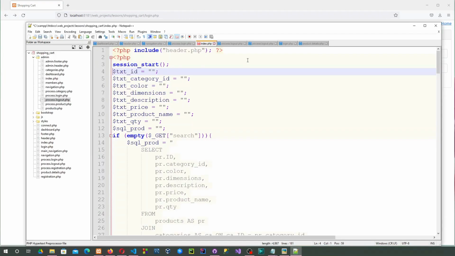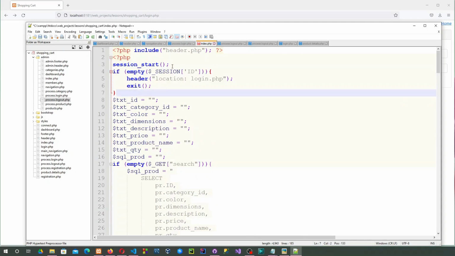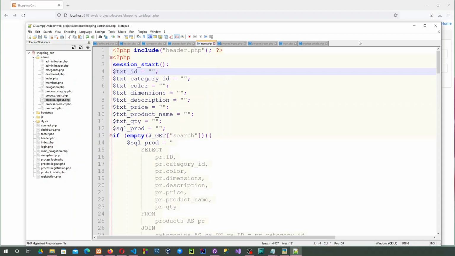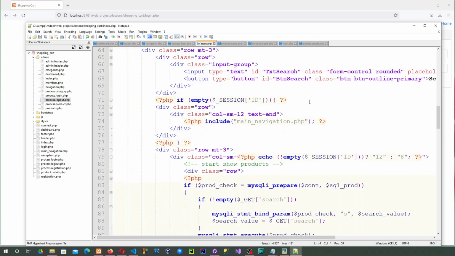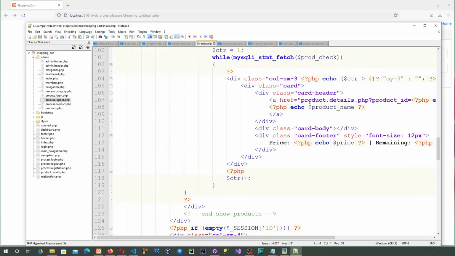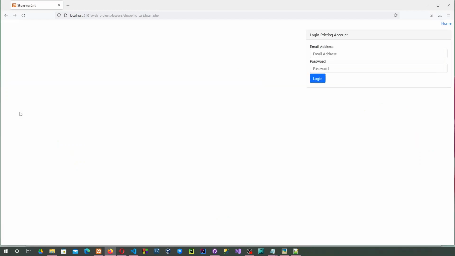So basically for this part we just added session start and we deleted the other line of code. Okay, because we don't need this part. So we're almost done here. What we also need to do later is we're going to add the image for our products so that at least we can actually see how the products will look like.